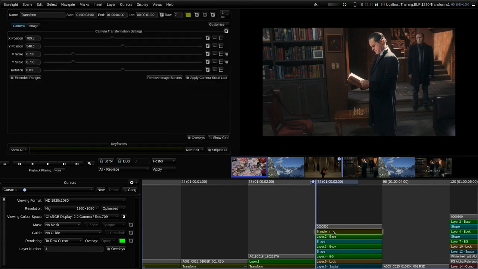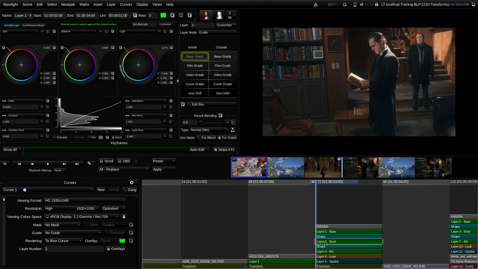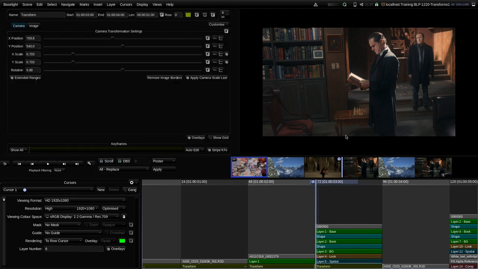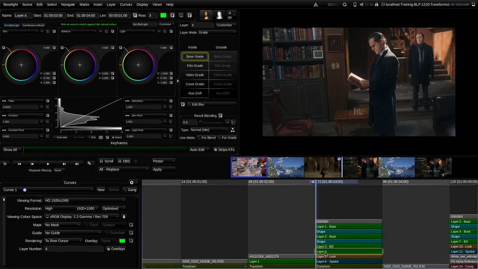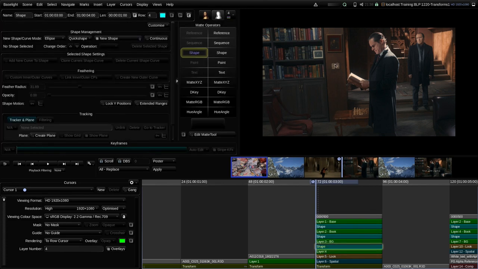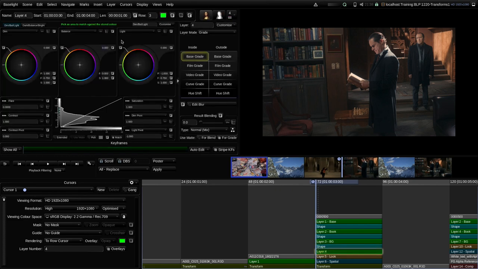I hold down the Alt key and move the transform strip all the way to the bottom. Now you will notice that the shapes are again in the right position. That means when you use operators that transform the image, you should typically apply them at the bottom of your stack. Also, when I now insert a new layer in the stack here above and add a new shape, we can see that it's automatically drawn at the right position, so the transform is always taken into account.